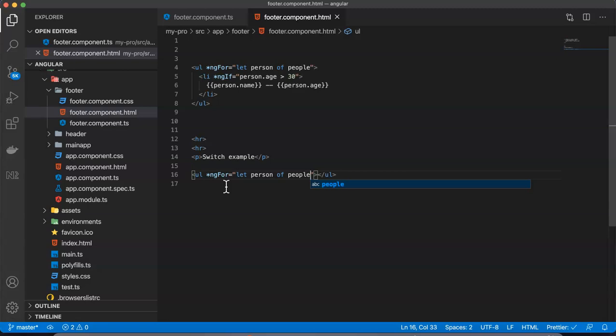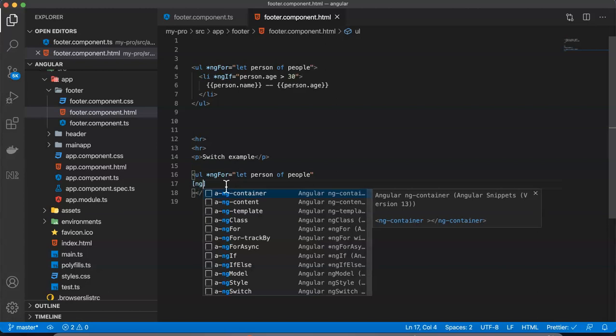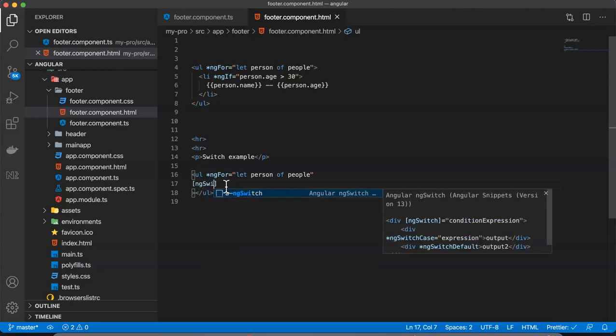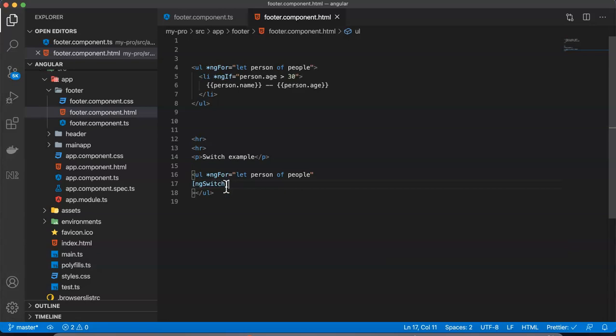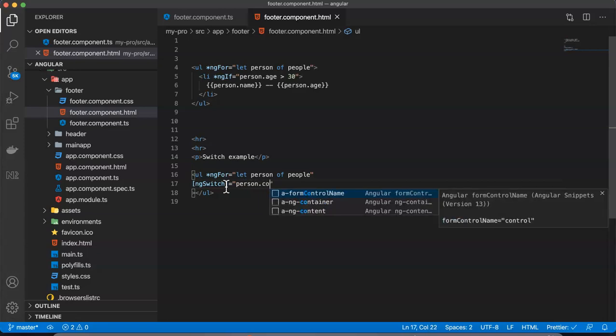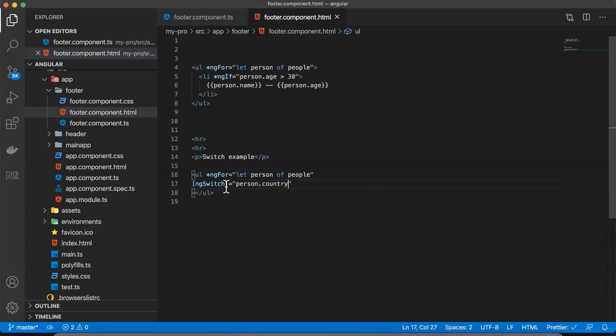Now with this condition we would like to use a switch case. Continuing the same, I say ngSwitch equal to person.country, and here it is getting closed.